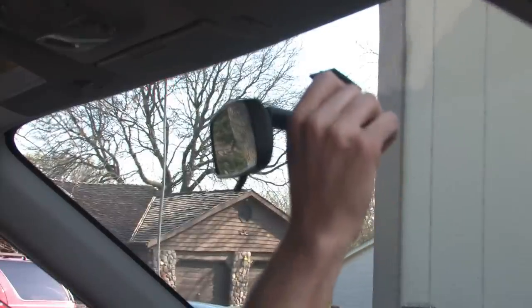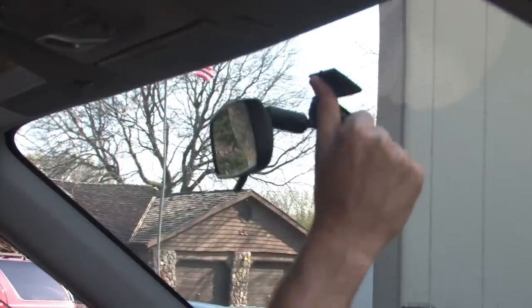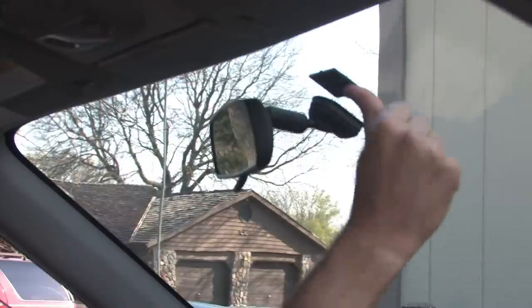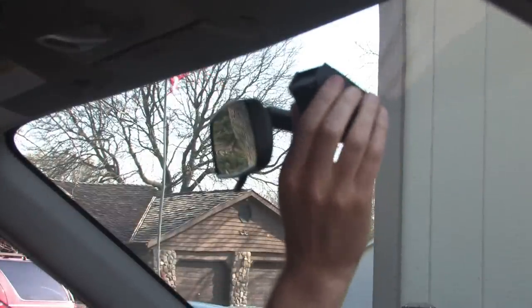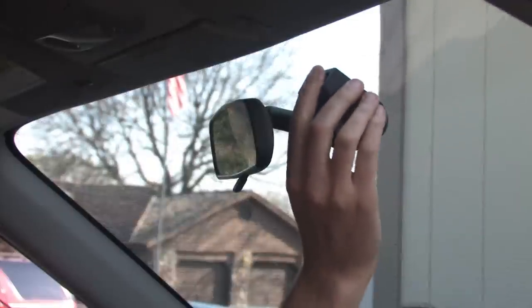And there you can see just the mounting plate pushed up in place. So we'll just press that on firmly and make sure it's stuck on real well. And now I unplug the cord from the dash cam and slid it in place.